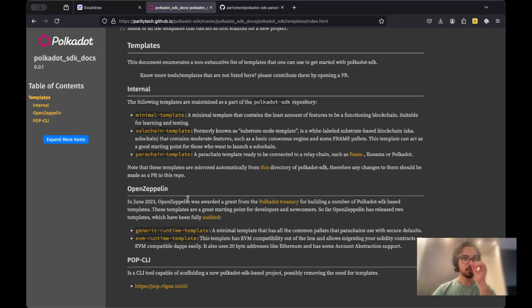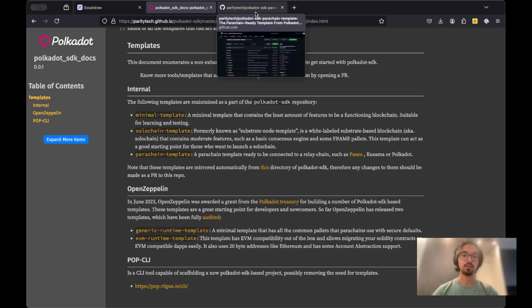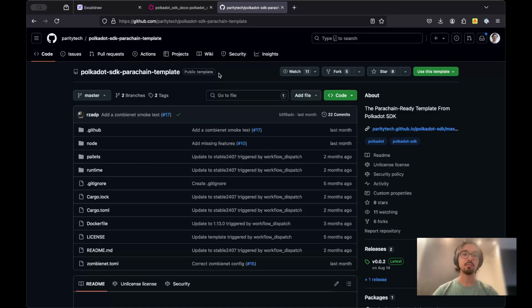Great, so let's say we grabbed the Parachain template. Now we want to know how to make it interact with Asset Hub. For resources on how to actually launch it, there's the very nice EduChain resource that was shared in one of the previous sessions. So this is the Parachain template repository. This is auto-generated from the Polkadot SDK repo. There's a folder there with the same name, and it just gets brought here, so it's always up to date with the latest and greatest.